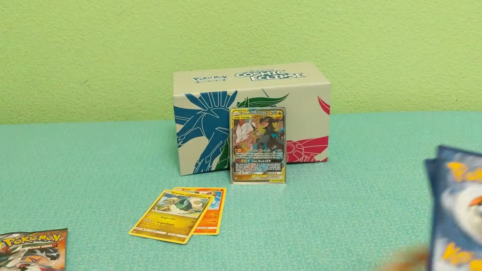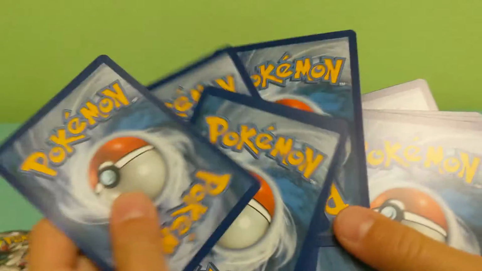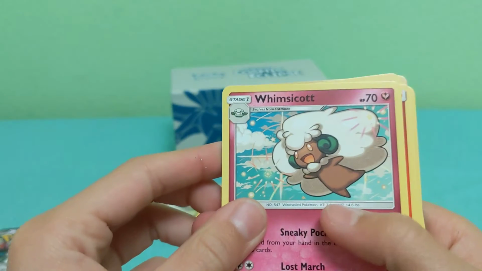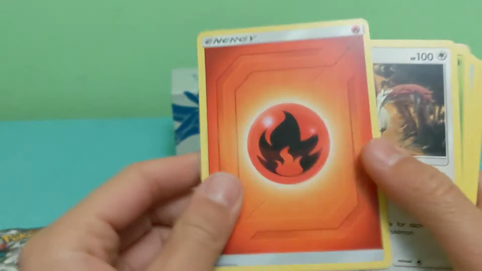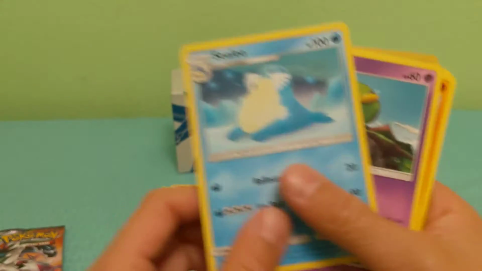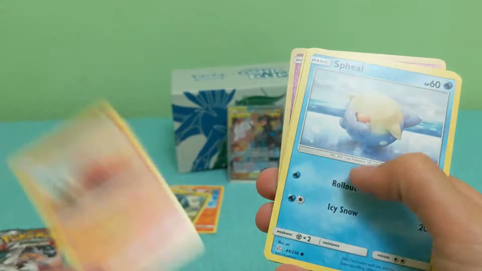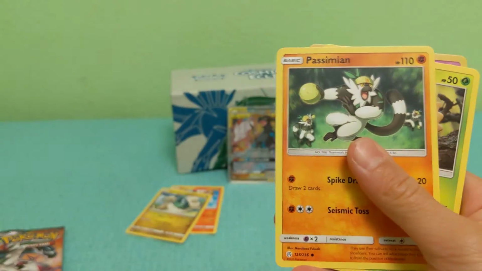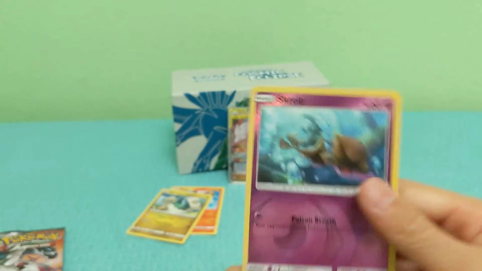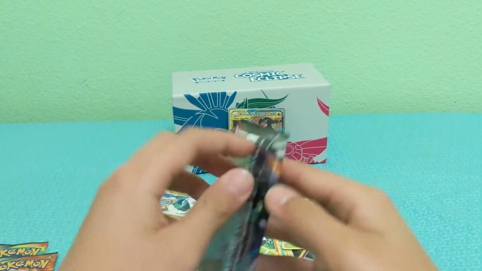Code card. Whimsicott, Fire Energy, Zangoose, Gloom, Sealeo, Trubbish, Shelmet, Rowlet, and Stoutland Reverse Holo. Next pack.